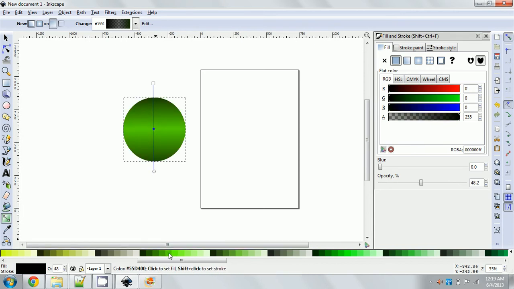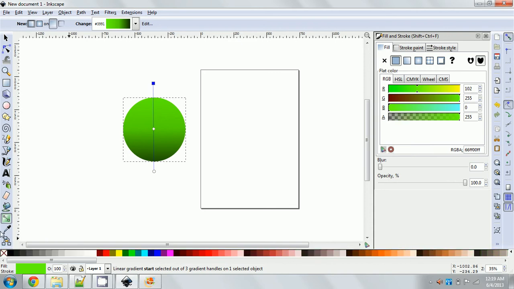I think you can sense a pattern right now. Okay, now you see what happened so far, and that's because this is actually black. It's not true black, but it's close to it, and so it gave it dark on both sides. It does still give it some dimension, but we're going for a ball, so we're going to go with a lighter green than that. Okay, now you see what happened, and also you see how there's a stroke. You want to take that off.